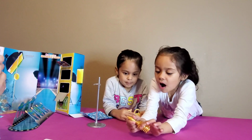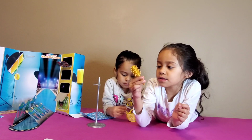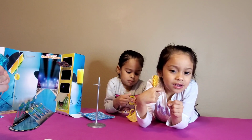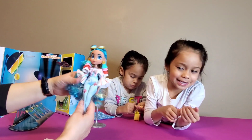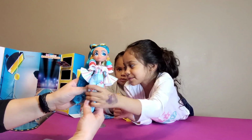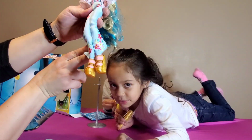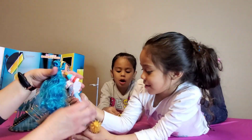Is this a top? Hold on. We must have left something in here, guys. Hold on a second. I hear something. Look at it, okay, guys. It's spiky. So I put her earrings on, and then look at her little shoes. High heels, okay, and then she has her comb in her purse.